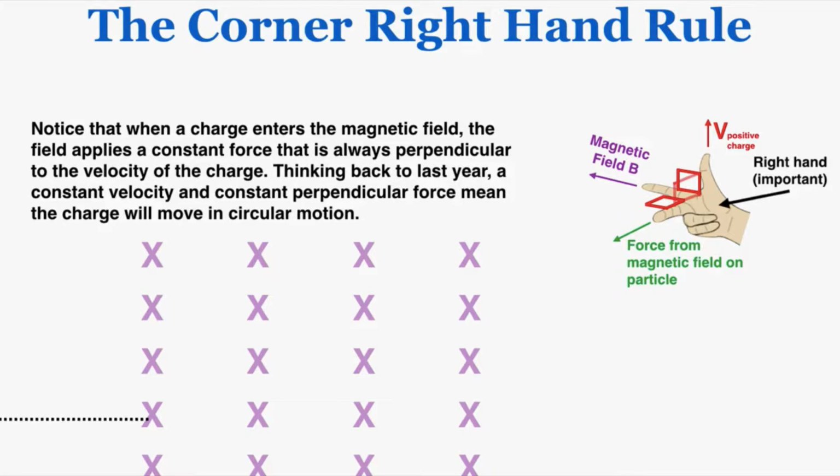This is something that's pretty important that you're going to have to remember. When a moving charge enters a magnetic field, it enters into circular motion because the force kind of follows it along at that 90-degree angle as it begins to turn until it leaves the field. So it will continue to move in circular motion until it leaves the field.